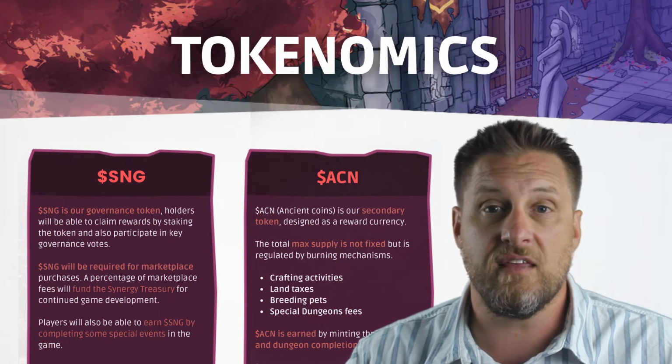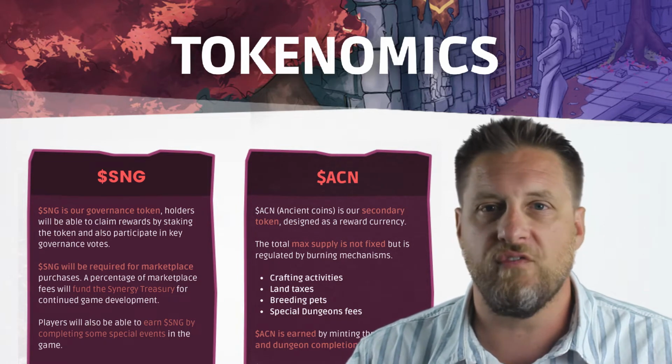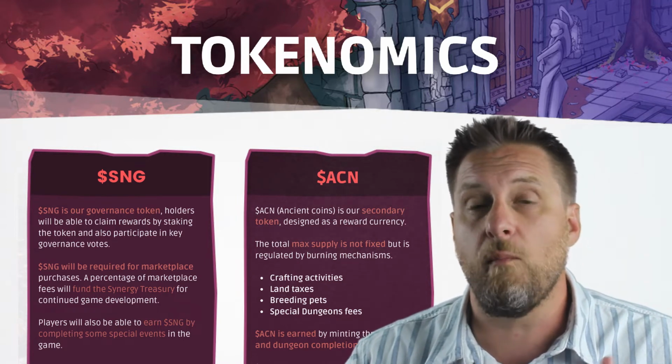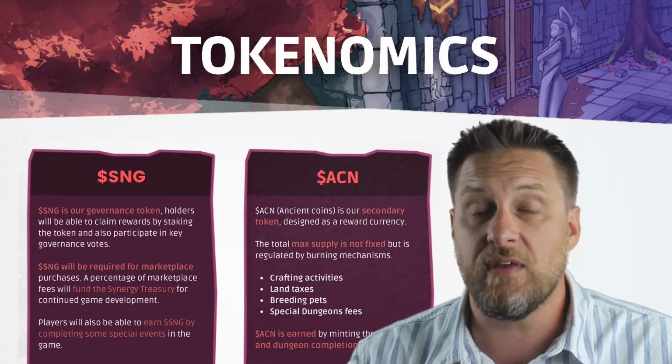SNG, that's going to be the governance token. So that's going to handle sort of voting and decision making on some levels. It is a fixed supply token, and it's also going to handle all the marketplace purchases. So if you're buying and selling specific NFTs, that's going to be done in this token.